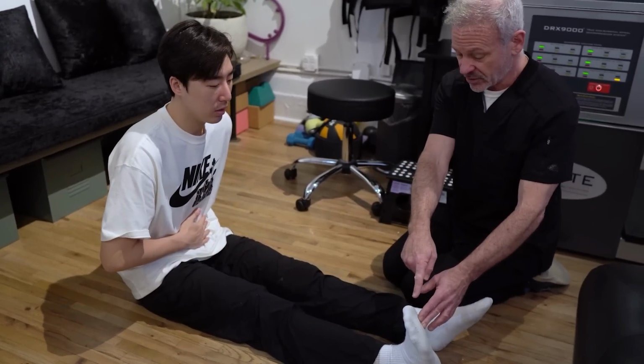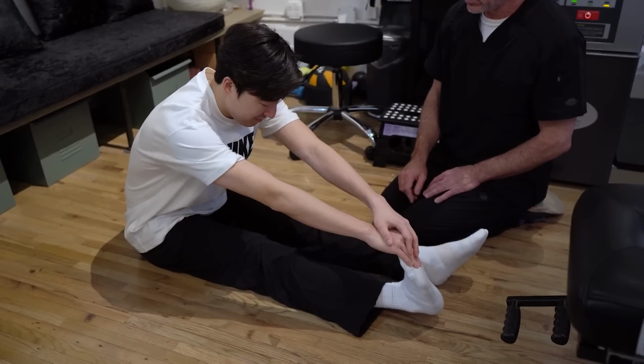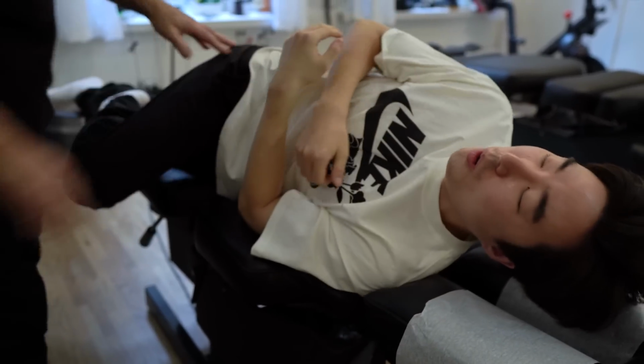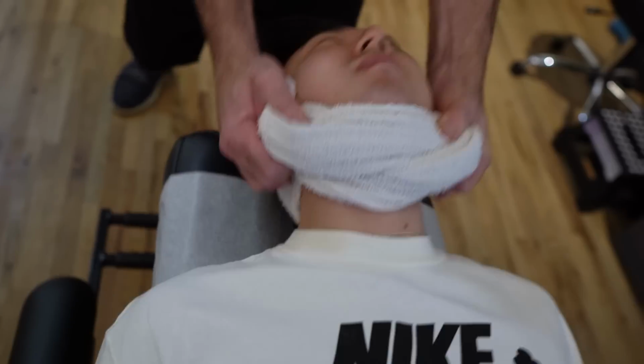Okay, so we have a longtime client of mine here, Barry, and he's been a member of American Ballet Theater here in New York City. Okay, and how about if you touch your toes with both hands? Now what number is that? 9. Ooh. Got it. What did you feel? Oh, I felt my lower back too. Yeah? Yeah, wow.